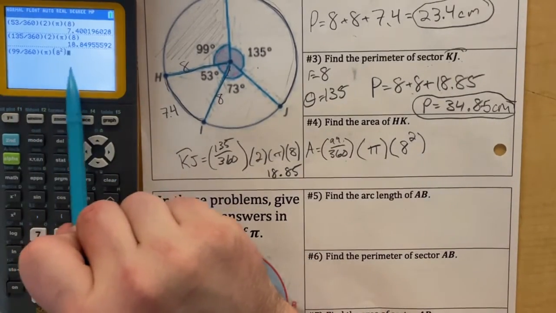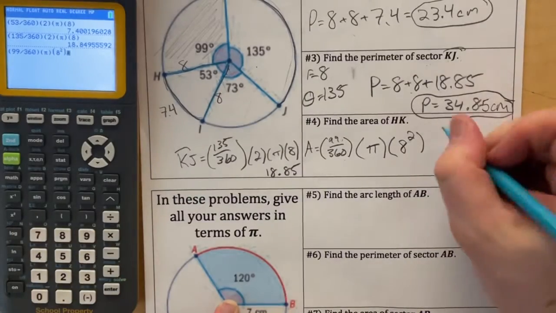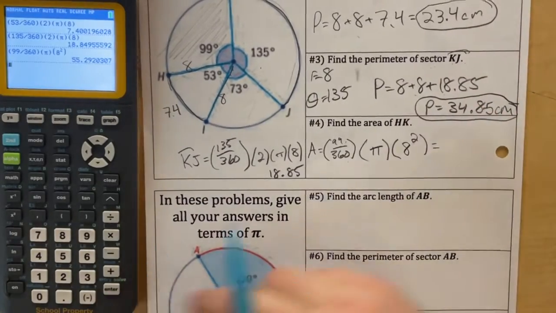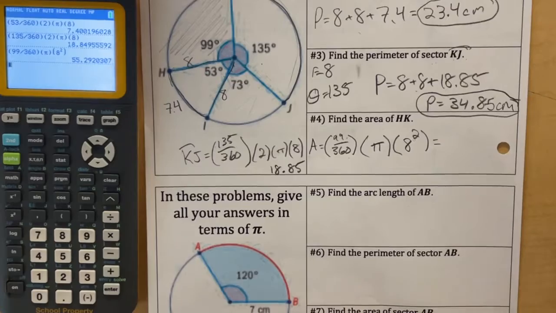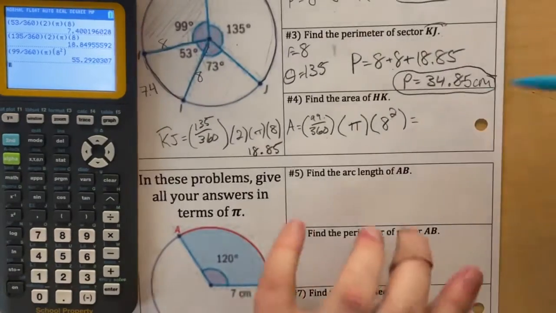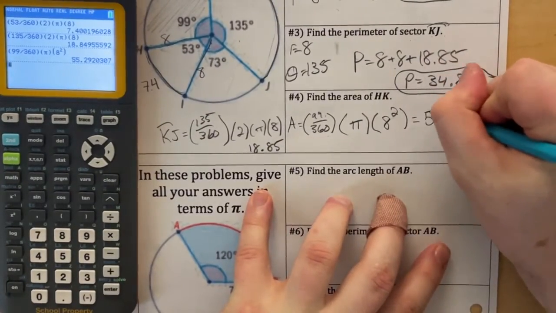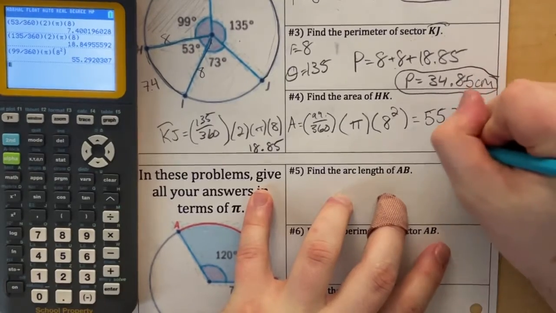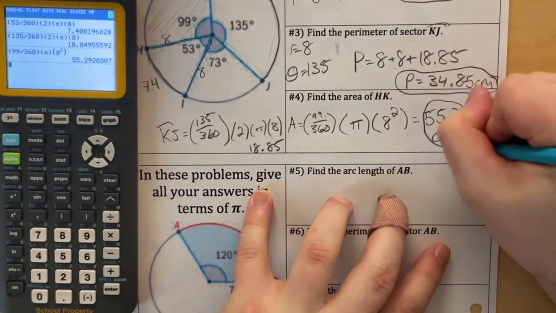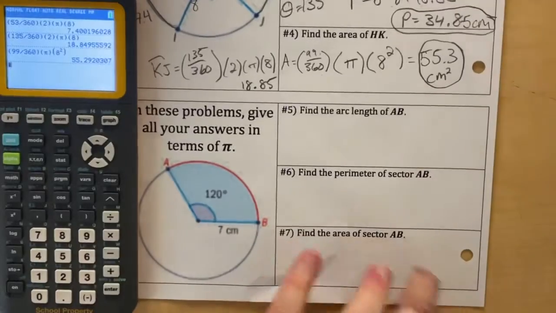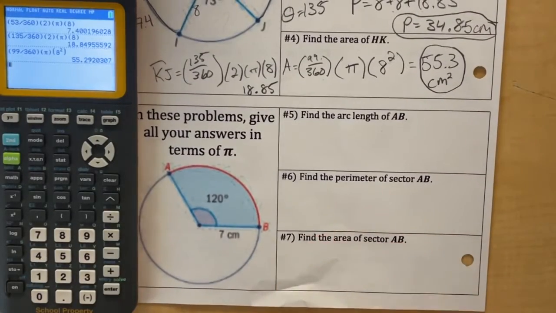Again, make sure you just type it in as one line, that way it's nice and clean, that way you get a nice, simple answer. So we're gonna say about 55.3, or let's see, what does it have here? Yeah, it's 55.3, and then 55.3 centimeters squared. Just gonna make sure you can see that for yourself very simply.